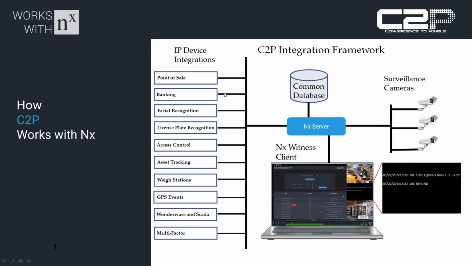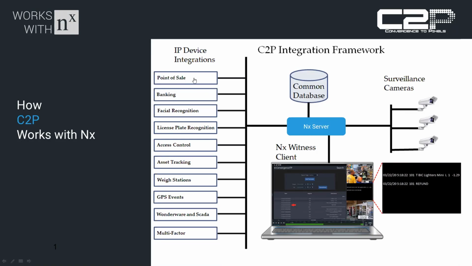So what I'd like to do is just quickly walk through how it works with, say, one example. Let's say an NCR POS system. We have some software that sits out at the edge. We talk to the IP appliance. We get the data from that appliance, and we normalize it at the edge, right at that point. So at the edge, all these integrations work exactly the same way. They feed the integration framework with the data based on our protocol, not what we received from the IP device.